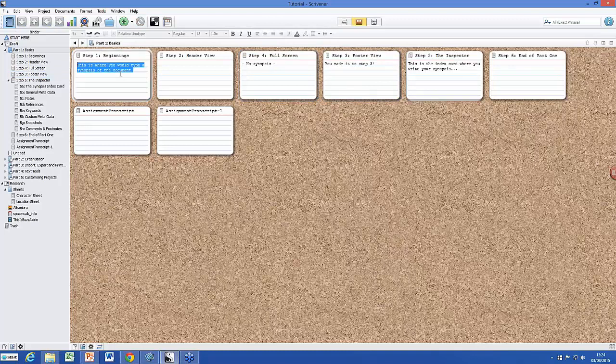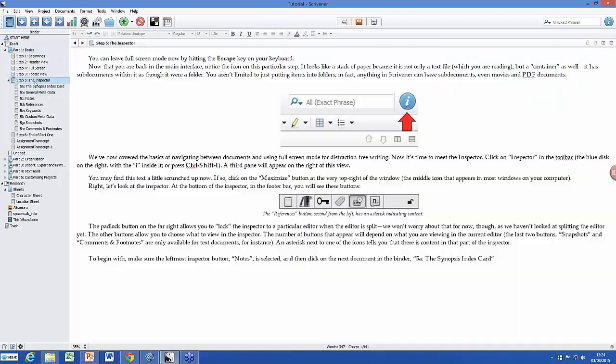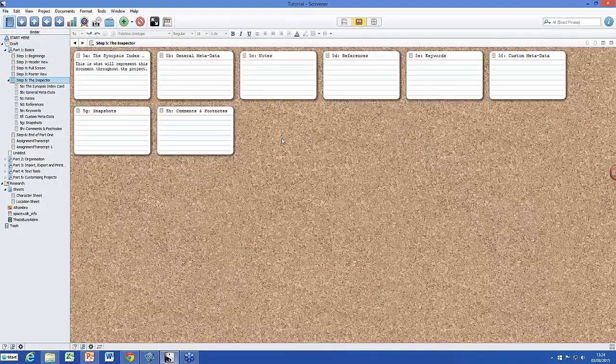I can put a synopsis for each one by double-clicking on it and typing it. I can change the name, and if I do that, it again gets changed on the left-hand side here in the binder. And you can see in step 5 here there are more cards because that's got some sub-documents in there. So if I click on 5 and then the corkboard view, you can see all of those split out there. So this is just a really nice way, I think, for many people of plotting out how the structure and the outline of their work is going to look.